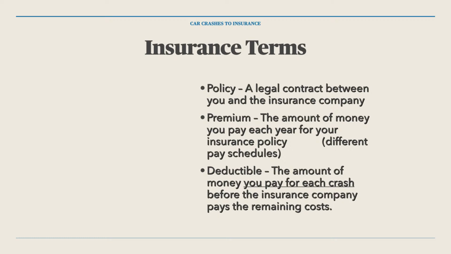You could have multiple crashes in a month. So for every crash, you're going to put some money to the insurance company before they take over, just like she explained it. Let's say it was $1,000 worth of damage. You have a $100 deductible. You pay $100, the insurance company pays $900. You have 3 crashes, all $1,000, same thing. You pay $100, $100, $100 3 times because you had 3 crashes. The insurance company pays $900, $900, $900.